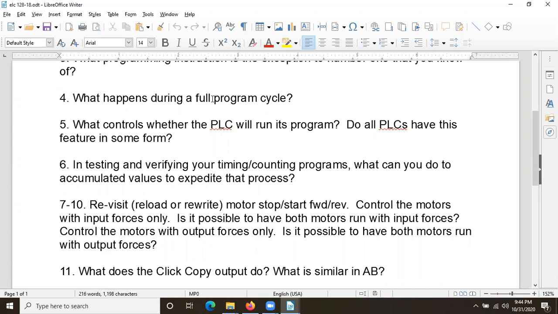That's step 3. On step 4, it will then take any overrides or forces you have on the outputs, and it will go ahead and apply them to put those outputs in the condition of the override, whether on or off. So that's step 4. And then step 5, it will update its outputs.